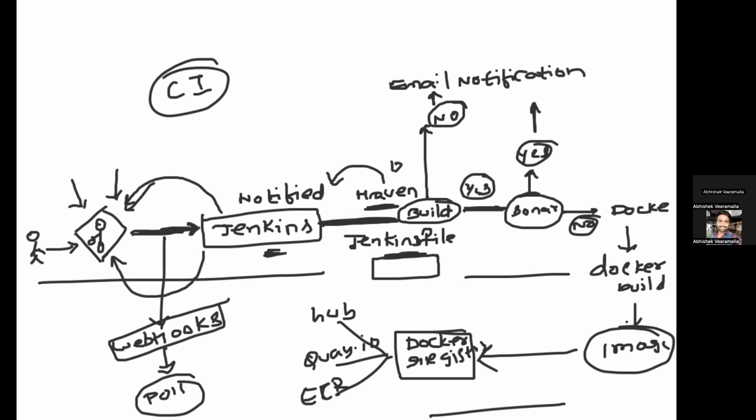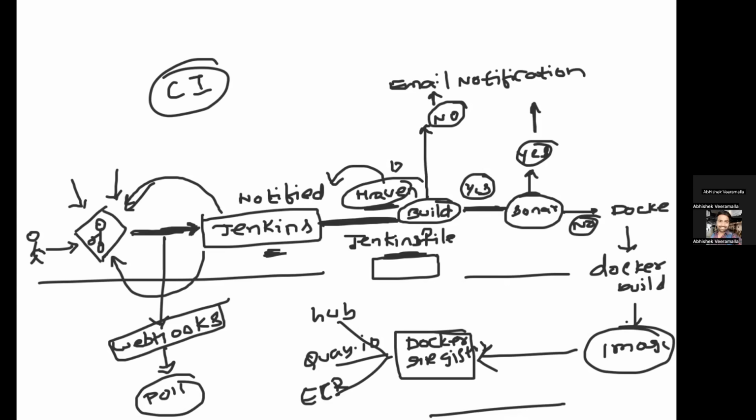So this is one question. The other question would be, what type of agents are you using in your Jenkins? To answer this question, you can say that we are using Docker agents, which are very lightweight and very useful, because if you are using Docker agents, you don't have to do a lot of installations. For example, you don't have to install Maven. If you are using any testing tools, or Python or Java to test something, or building your Java application, you don't have to install Java. In such cases, go with the Docker agent.